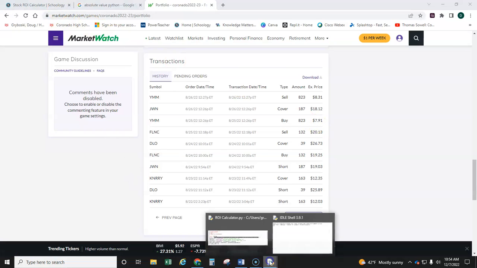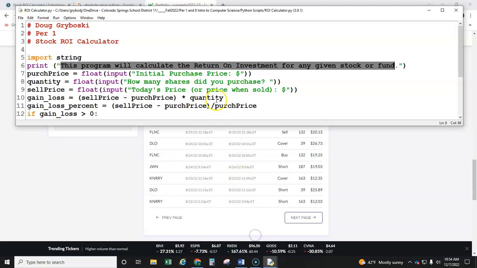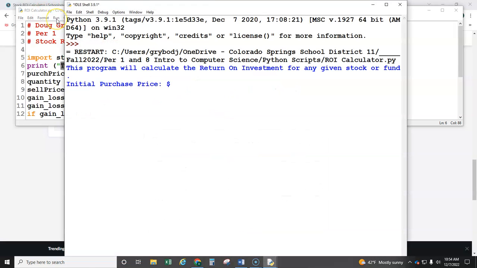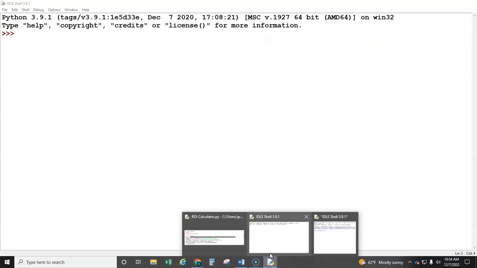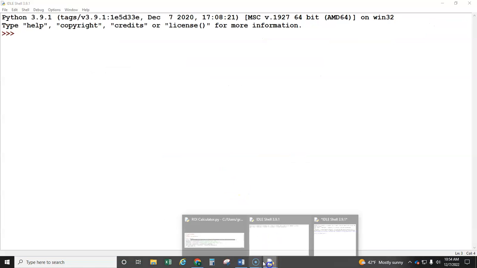The quantity of shares was 823 for 7.91. So when I run this program, let's just hit F5 and run this. Oops, no, I forgot already. What was it? 791, 823.